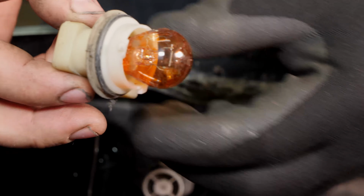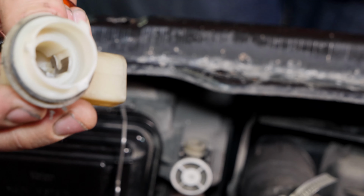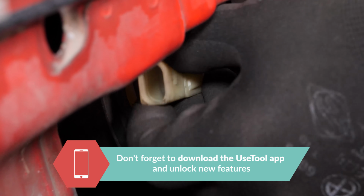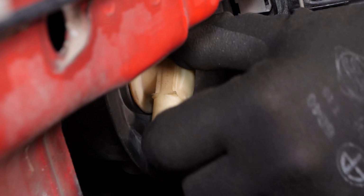To remove the bulb, press on it and make a quarter turn. Do the same but in reverse when putting the new bulb back in. Plug the connector back in. Operation completed.